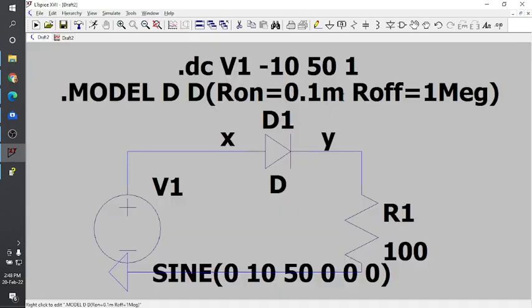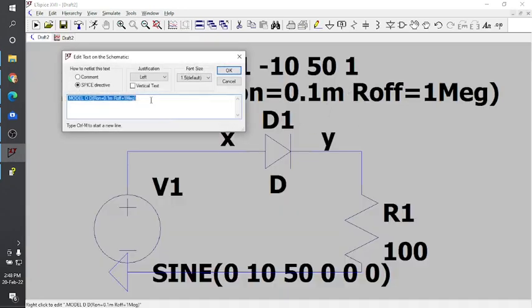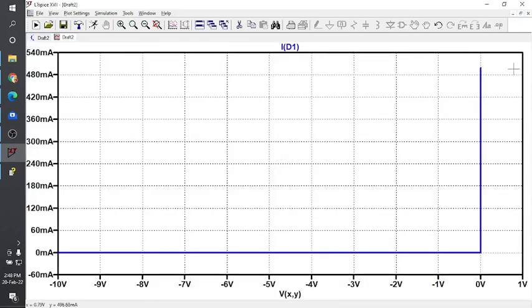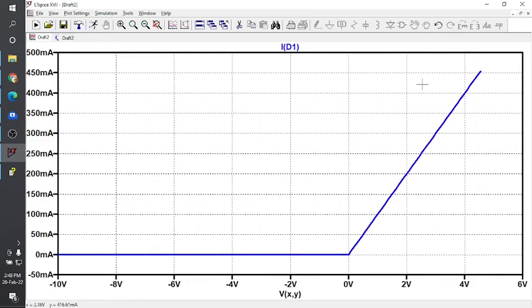Now suppose you have increased your on resistance, suppose it is 10 ohm, then what will happen? Then this slope will drop, I mean it looks like this, in this way. Okay, 10 ohm is appearing because the resistor is considered here, right? So what is the meaning of it? Because if you increase the resistance more and more, then the slope will decrease more and more. That is the reason the slope is decreasing.